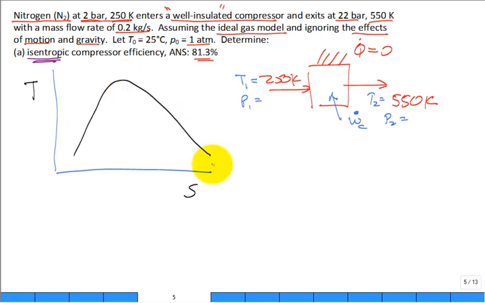Okay, what's that called? The dome. Okay, do we have nitrogen anywhere near the dome? It behaves as an ideal gas. But don't all substances have a dome? Yeah, they do. So guess what? Tuck that little dome way down there. Out of the way. That's where it is. You want to get cryogenic temperatures and all that? You got it. We'll zoom in down there later. But not for this problem. We're out in the ideal gas region. Okay? So, out of the way, or even leave it off, dome not needed.